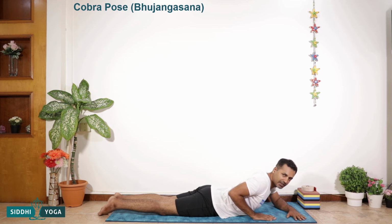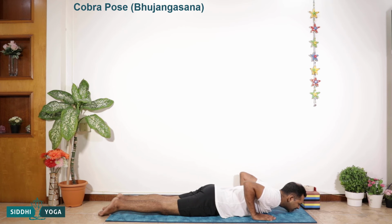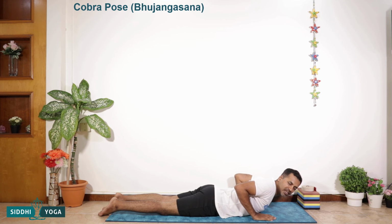What is more important in this asana is to open the chest and the shoulder region so that there is a nice stretch in the spine and we can increase our breathing capacity through this asana. Let's do it now. Legs are nice and tall, lengthened, pelvis and the lower back, palms by the side of the chest, elbows in. A lot of times when the elbows start dropping, it will rotate the shoulders internally. Then the chest will not open.